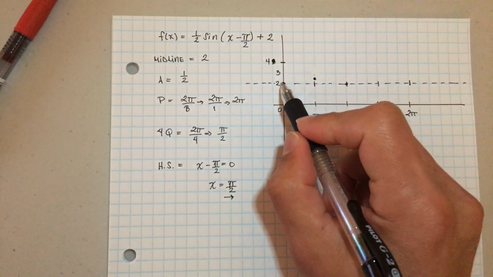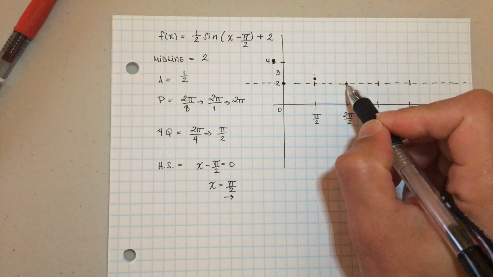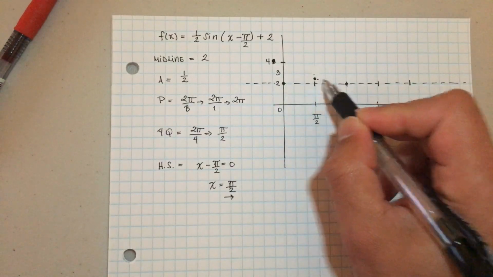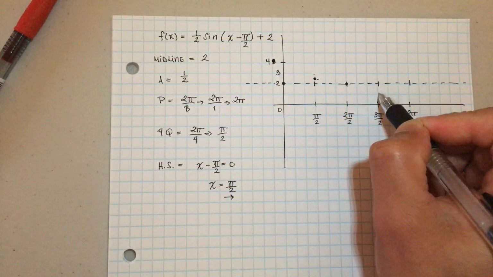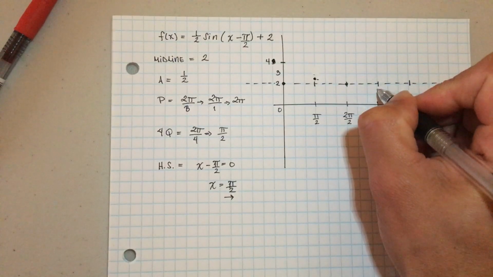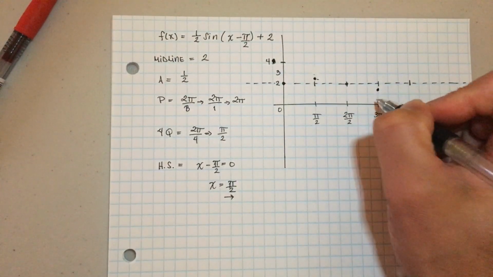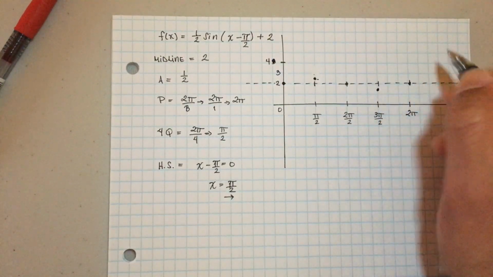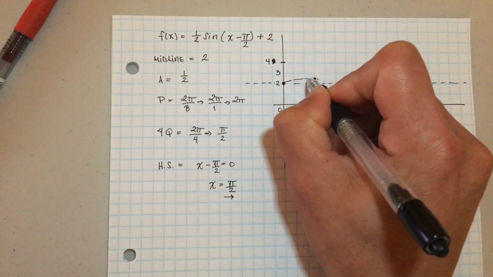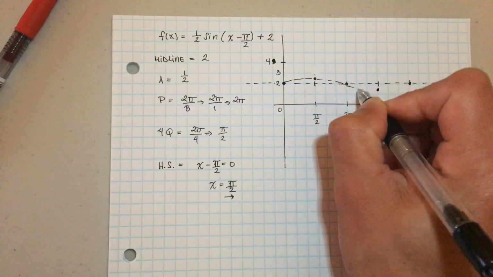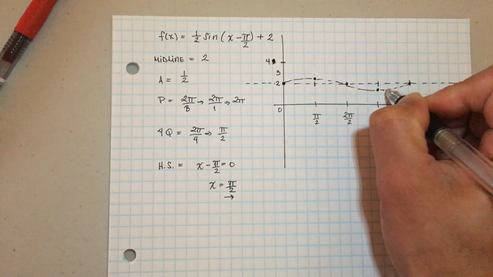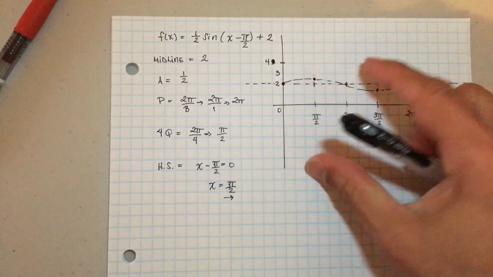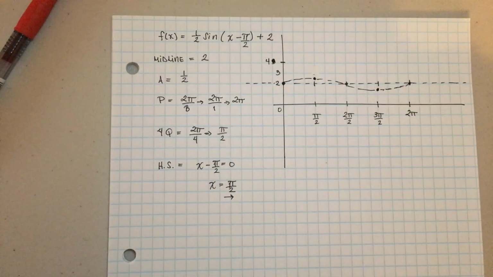So here, you notice up I only went half a unit. So from here, midline, amplitude, midline, and then here amplitude. So I'm only going to go half a unit, so right about here. It's going to look a little bunched up, but that's okay. And then we go back up to the midline. So it's going to look something like this. Pretty flat, but that's okay. You see how it's flattened out. And that's what happens with the amplitude. The amplitude makes it flatten out or expand wider.